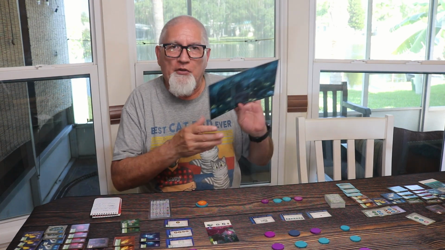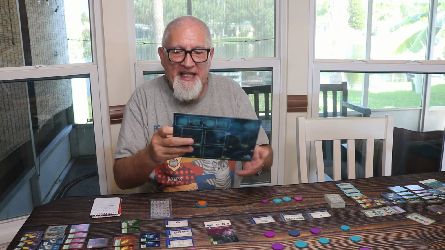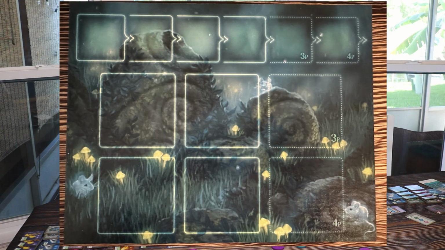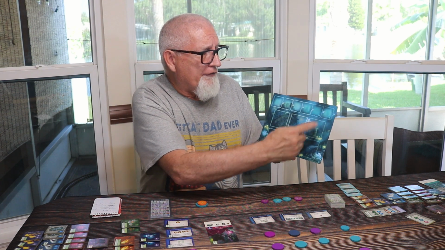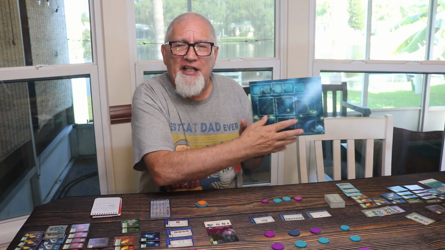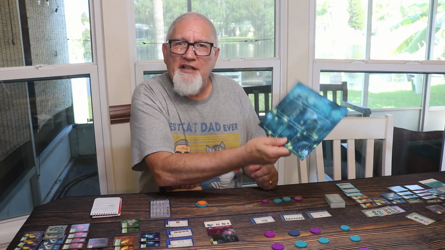This sprite board is paper, first of all. It should have been cardboard, and it's got the same thing on both sides. In a 2-player game, you see these ones with the highlighted squares with the bold borders. Those are the ones you're going to use in a 2-player game. And it has 3-player and 4-player squares on here that you're going to use in a 3-player and 4-player game. Same thing on the other side. Why wouldn't you have one side for the solo and 2-player and one side for the 3 and 4-player, instead of having the same thing printed on both sides? Disappointed in that.